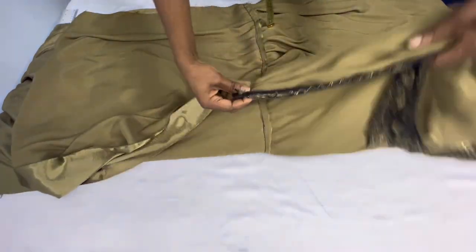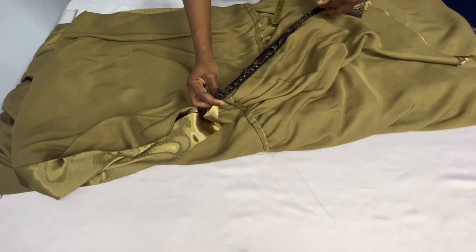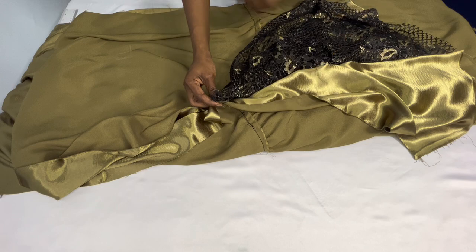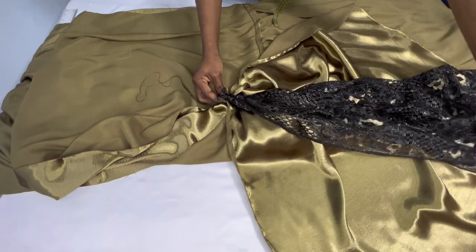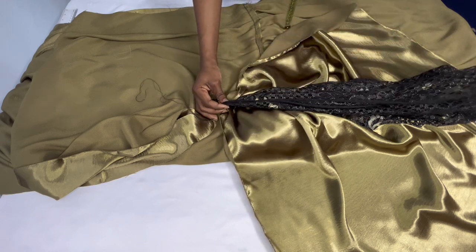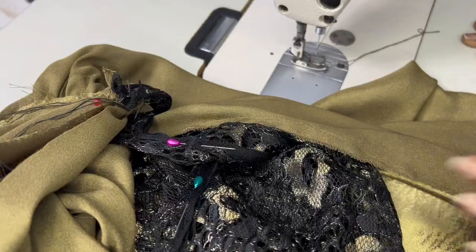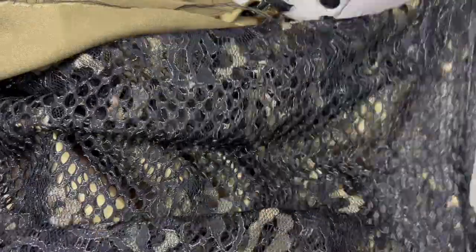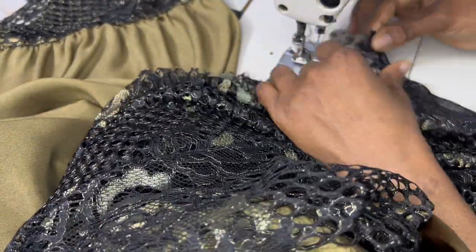After placing the top bodies on the bottom bodies, the next thing to do is to join the lace together at each side. Okay, so we are only going to join the lace from the bottom. We'll take it up to the gathered stitch, or you can start from the gathered stitch all the way to the bottom, anyhow you want to start stitching. But I'll prefer to start from the bottom. So when you are done with that, you do the other side as well.